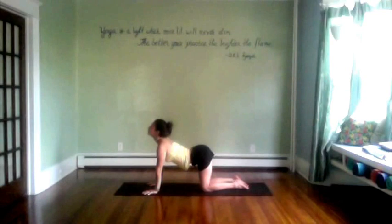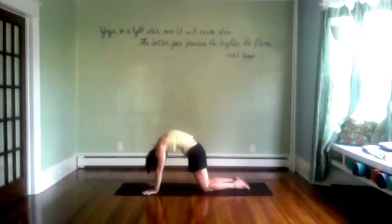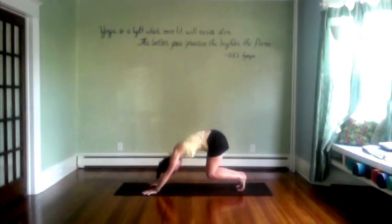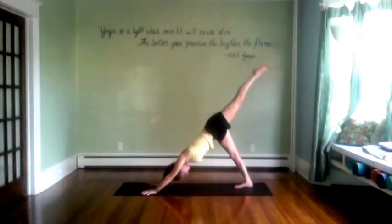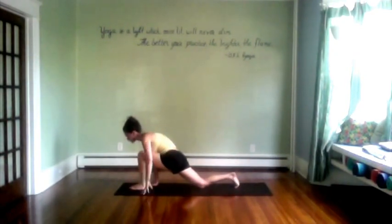Coming to all fours, take a cat-cow. Inhale, gaze up. Exhale, round. Tucking toes, send hips high, downward facing dog. Kicking left leg up, step the foot between the hands. Settle back, heel on the ground.